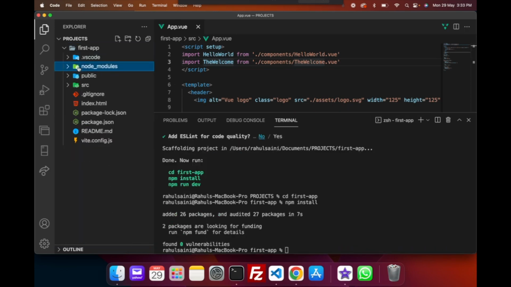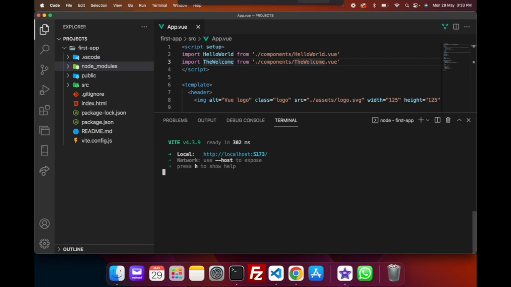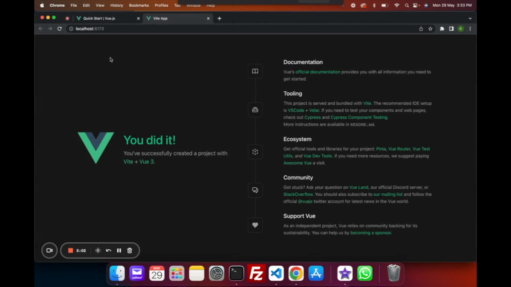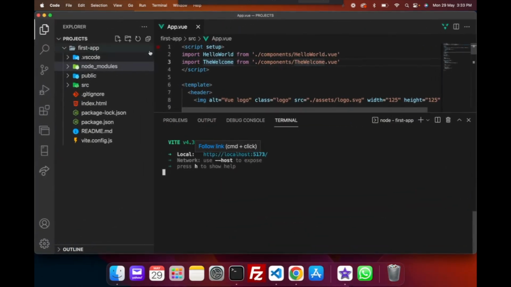And then we have to run npm run dev in order to create our local environment, which is this. You can use command plus click in order to open this, and all you see here is the components that we imported, right?